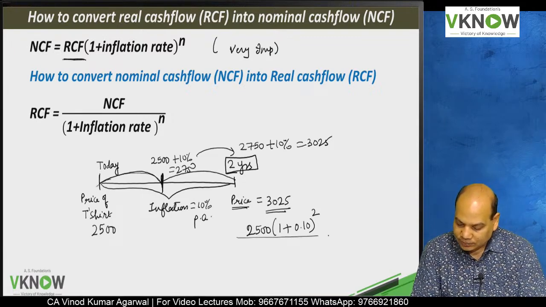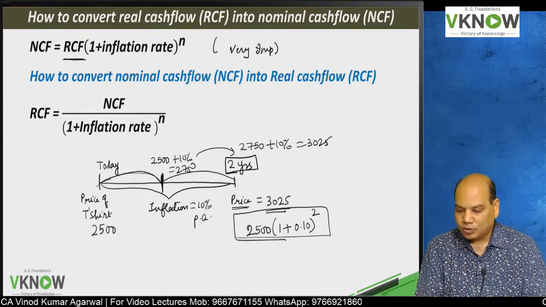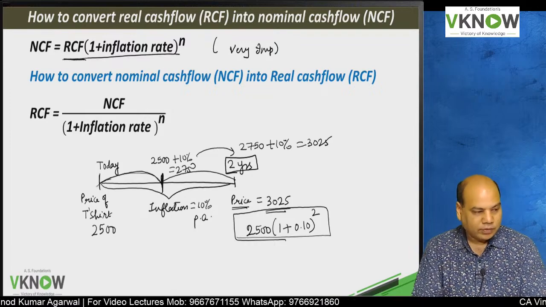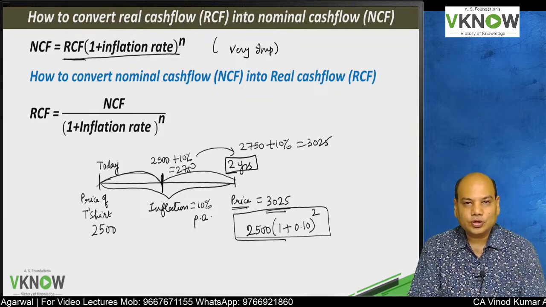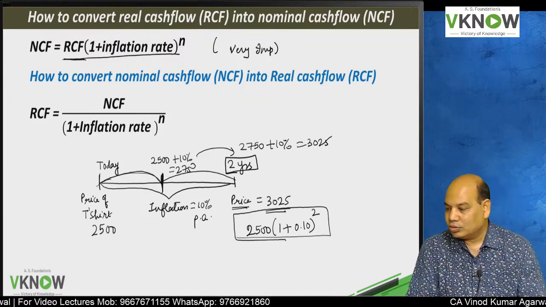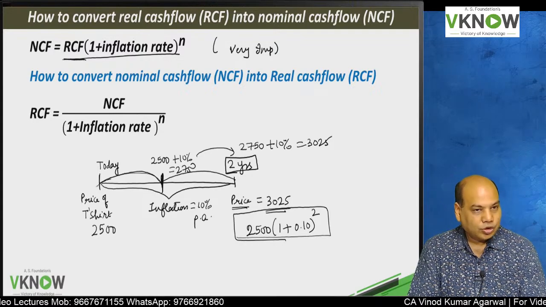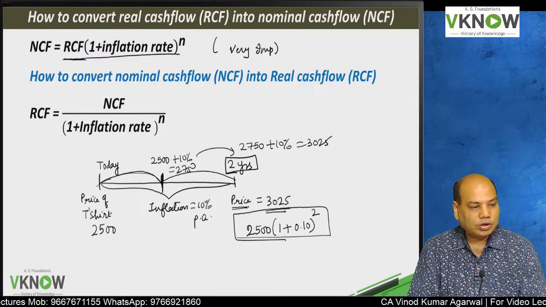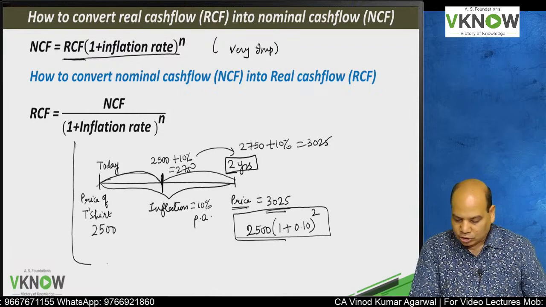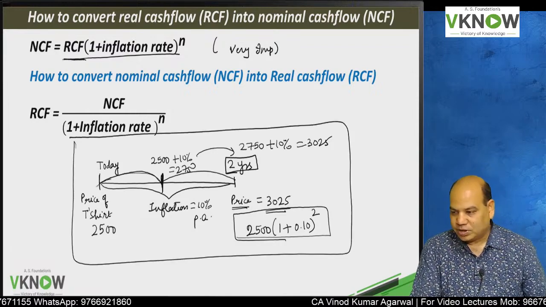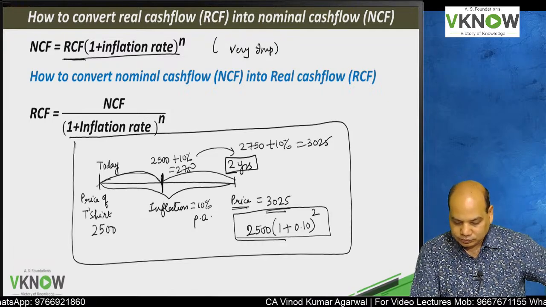Hence, we have to apply this formula to find nominal cash flow from real cash flow. So the first formula of the day, you can note it down. You can make a small formula book for yourself. You have a formula book? Yes or no? Yes. You will write: nominal cash flow equals real cash flow into 1 plus inflation rate to the power n, and the logic is simple, presented below. Nothing to remember. The effect of inflation is cumulative.